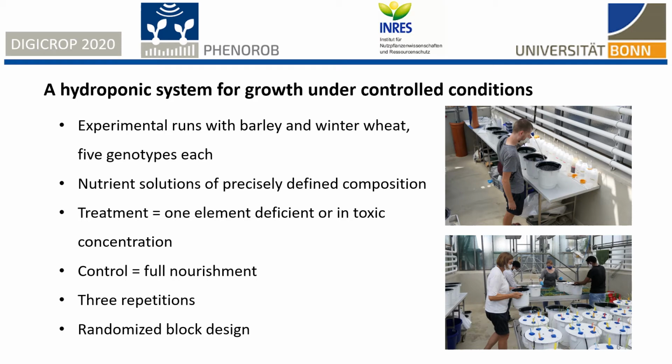The experimental setup was a randomized block design with 3 repetitions. One run took 4 to 5 weeks. The period was chosen so that all genotypes remained in the same vegetation stage to keep the phenotypic parameters comparable.